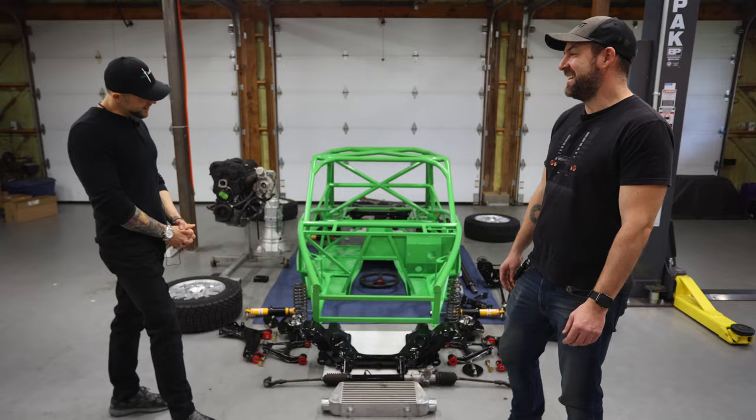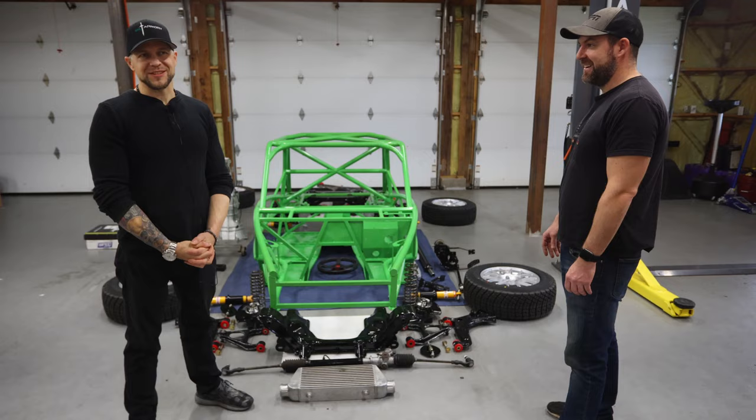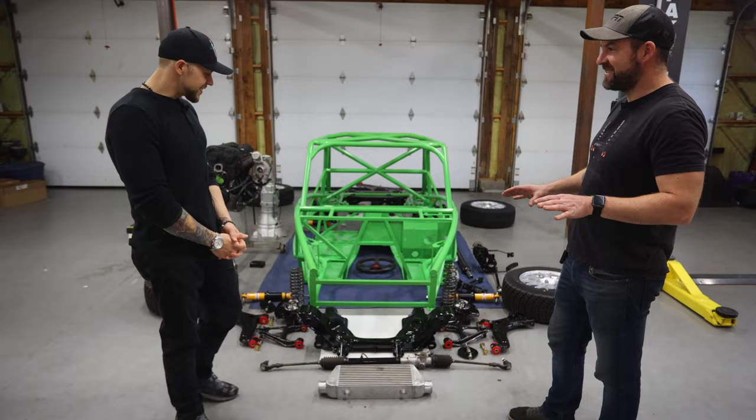So we have this thing all laid out right now. We just figured we'd show everybody all the components. We're getting ready to start the assembly. Yep, we're getting ready. This is the fun stuff that everybody wants to see. Yeah, all clean parts, beautiful parts, zinc plated hardware. So let's just start from the front.